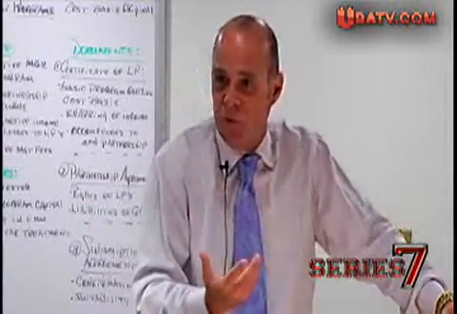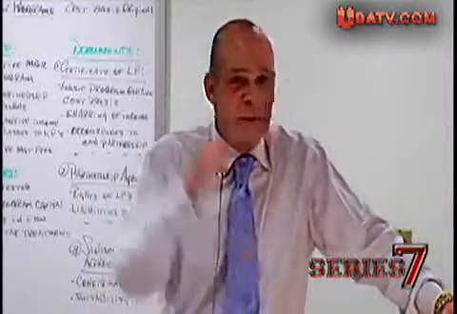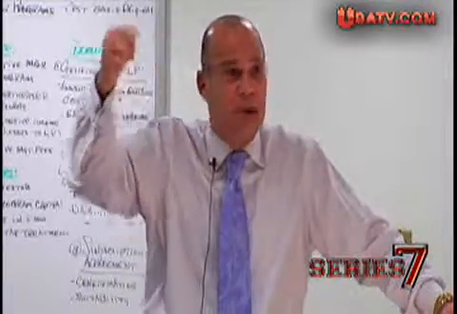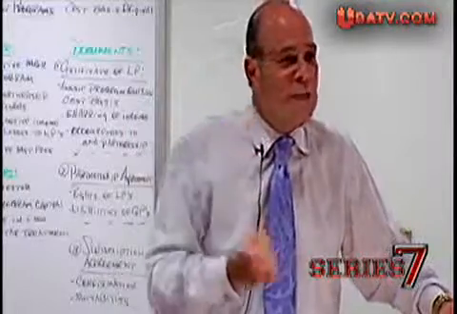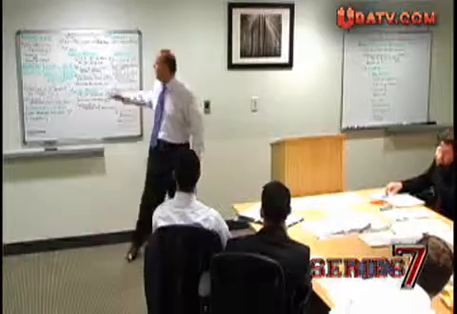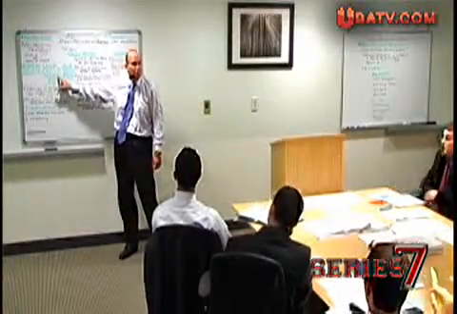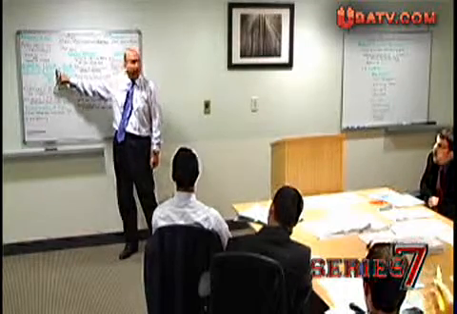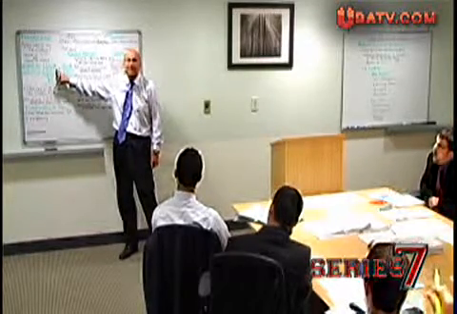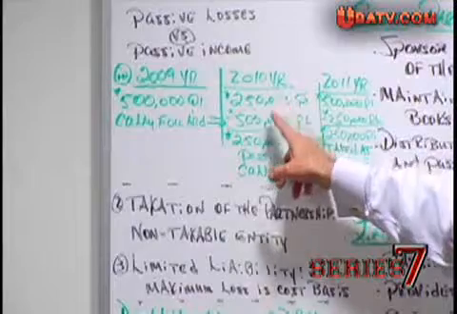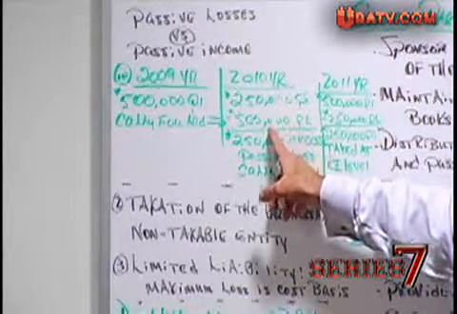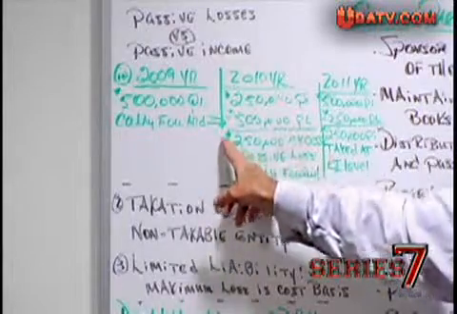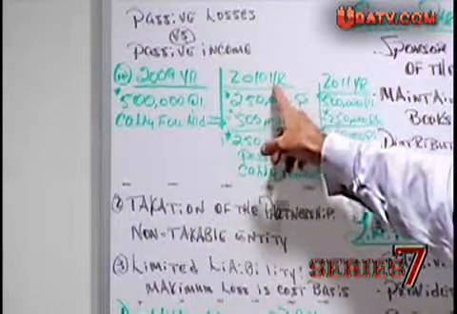With the program's write-offs, by taking those passive losses on a dollar-for-dollar basis as a write-off against passive income, what are you doing to passive income? You're reducing your tax liability on passive income. Here, in the year 2010, you not only reduced your passive income, you eliminated any tax liability on the $250,000 of passive income, which is normally taxed at ordinary income, because your passive losses that were carried forward from the previous tax year are used as a write-off against that passive income.